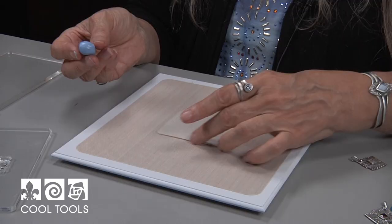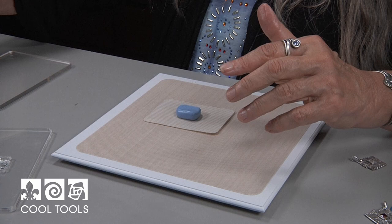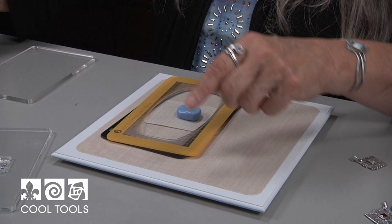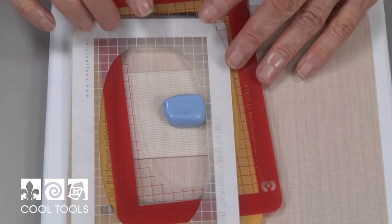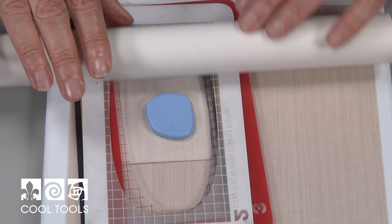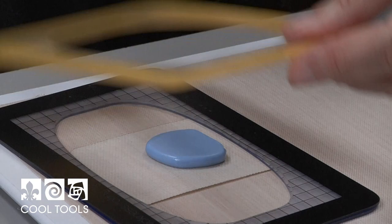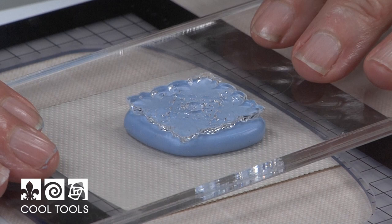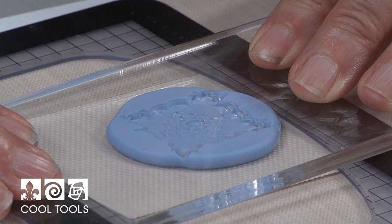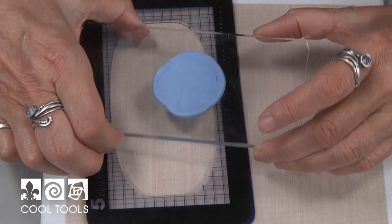I like to work on a tough card. I'll place my Mega Mold on the tough card and take my thickness frames to get it to a uniform depth. I've got a whole bunch of thickness frames and I'm going to roll very gently, then take away a few frames. When I go to create my mold, I just press down with firm even pressure, and this will make a nice level mold of the jewel stamp. All I have to do is let that sit for about five minutes and then I'll have my finished mold.